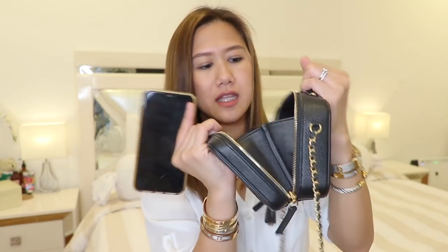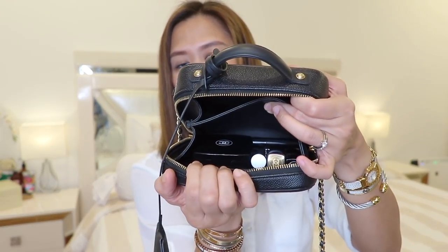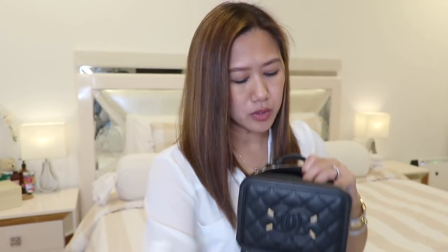This compartment is now empty. In the other compartment, these are my necessities: my Chanel compact powder, my lip balm from Chanel, my lipstick also from Chanel — this is the Rouge Allure Velvet in number 62 — my atomizer with alcohol in it, and my favorite lip liner, the Inglot lip pencil in number 17, which I use to outline my lips because I have very thin lips. My pen, this oil similar to white flower from Singapore, and a sample perfume.